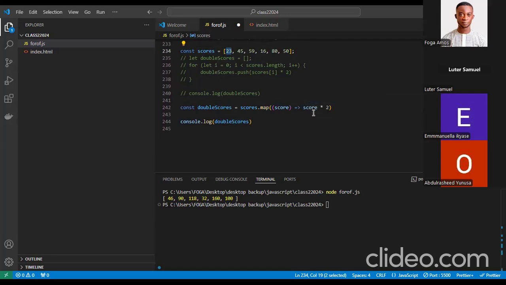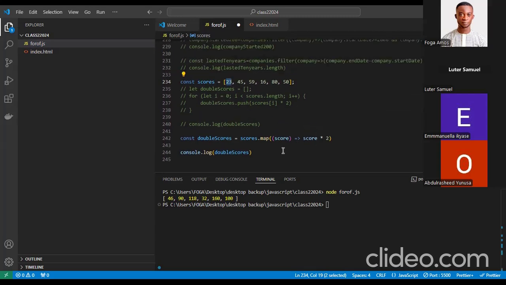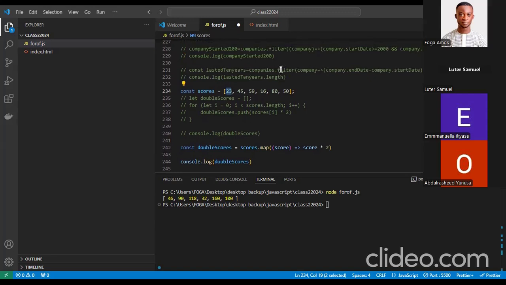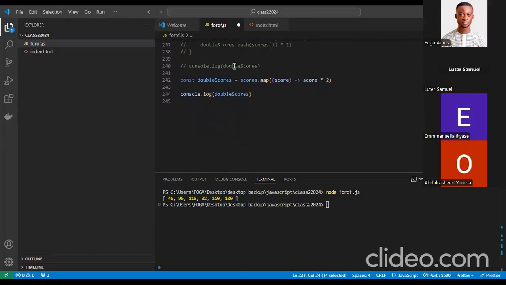So we are picking individual elements. Even in this filter it's the same. We give this single element, a single company here, and we are picking each company and saying, if the end date minus the start date is greater than 10, put it in this new array, which lasted for 10 years. Clear?